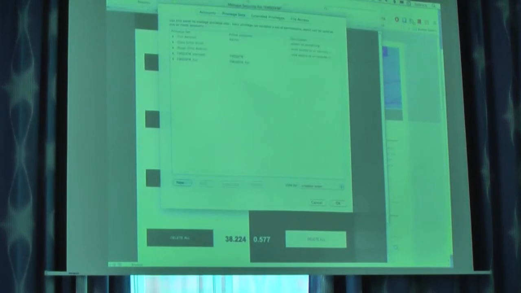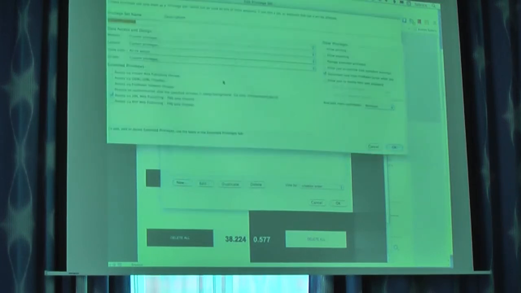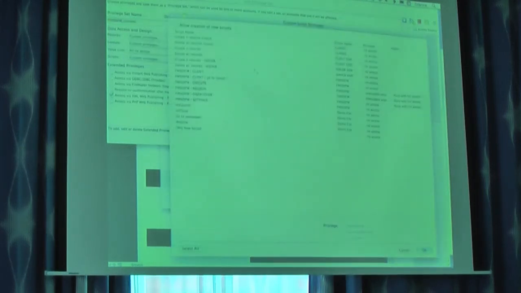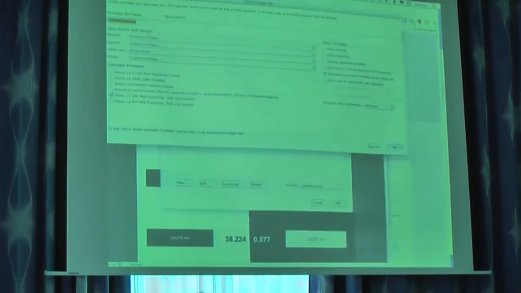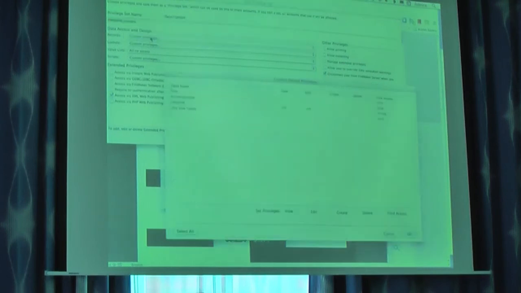If we go to privilege sets, connect, you see it can only access through XML, and it cannot access value lists. It can access only 2 scripts, and it can only view this transaction table. It can do nothing.